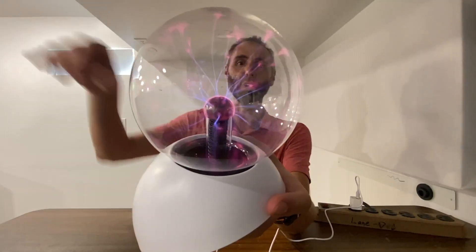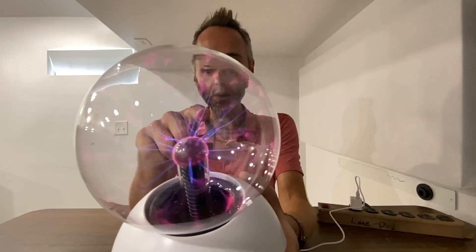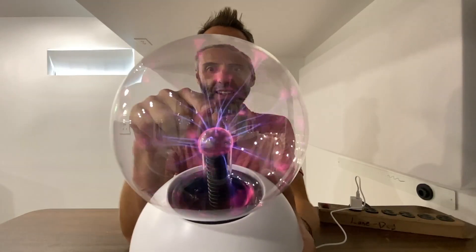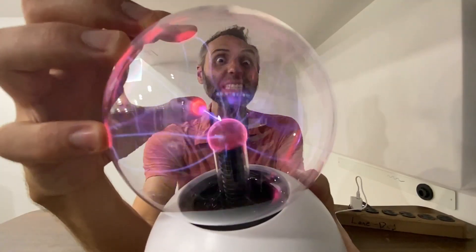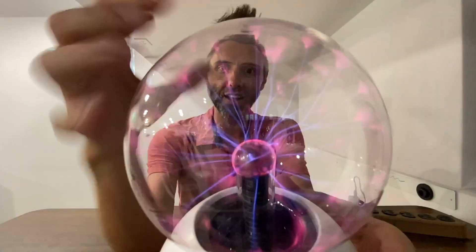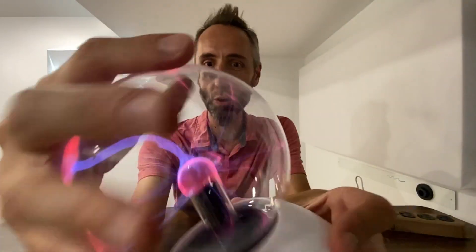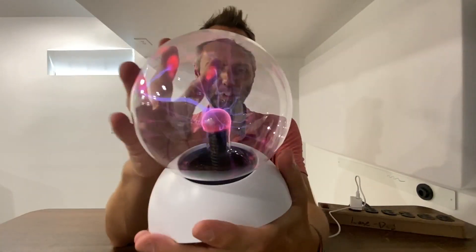And there's even still some light on over there and that's still showing up super nice. You can see the blue strands coming out to the red bumps on the end, and then in the middle they have that nice big red piece showing up good. Let's touch it now. I love that — it's cool how you can put your fingers on there and it takes some of the strands and puts them all together to where it becomes even stronger. That's so cool. I've always loved one of these things. It's perfect, like a little fidget toy to really look at. It could be calming in a certain sense, but then there's also all the science behind it as well.